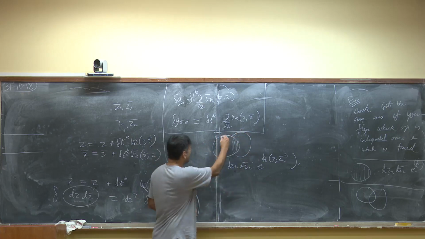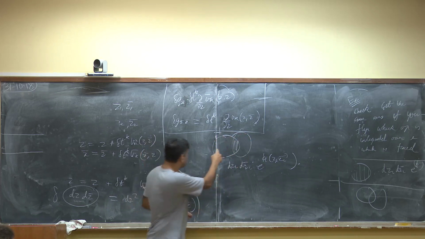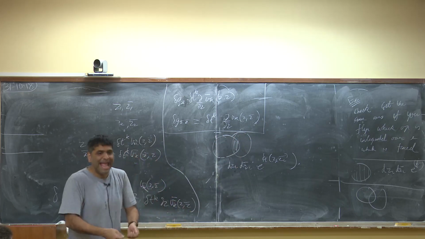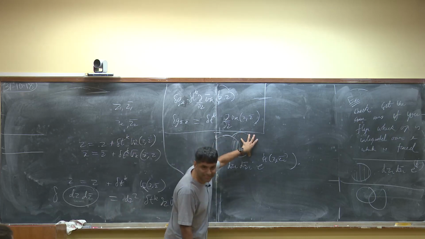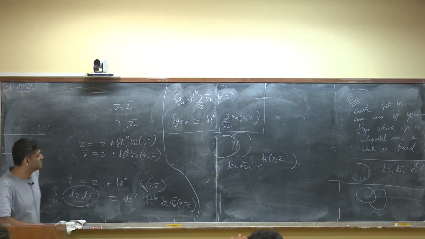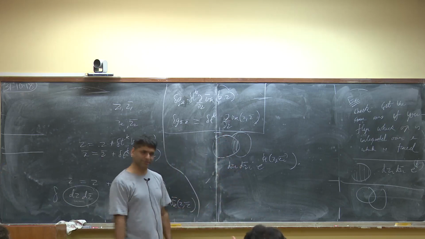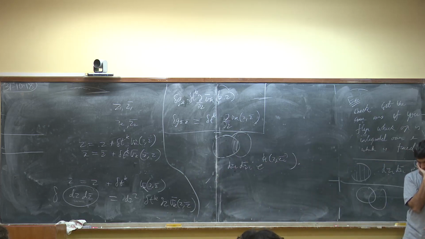I'm going to do one of these changes here and another change there, so that I continue to get a well-defined metric on the whole space. But it will not necessarily be the same diffeomorphism here and here, because I'm going to allow myself to change by Weyl factors, Weyl factors in this patch separately from Weyl factors in this patch. For each of these patches I'll do some coordinate transformation, two different coordinate transformations on two patches, subject to the condition that when they overlap, the metrics match. This is the restriction.